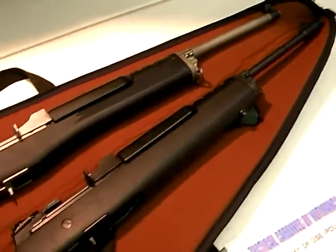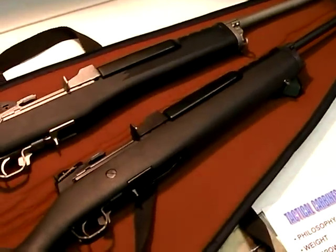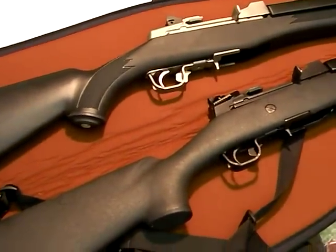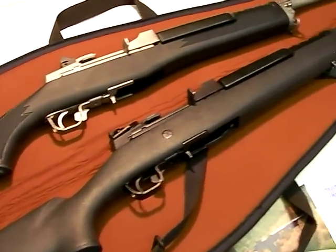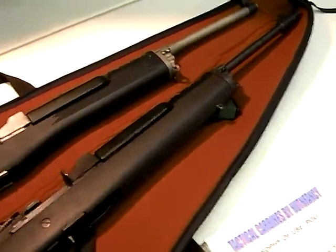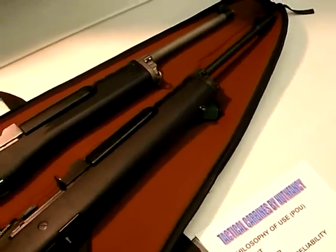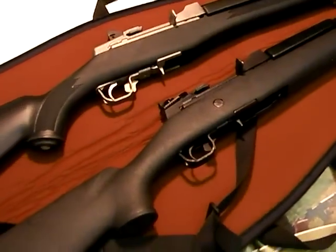Now, let's talk about how that weight compares against an AR-15. Okay, generally it's lighter. An AR-15, if it has an M4 profile barrel, maybe a heavier barrel, is not going to be super light. It's going to be around 7 3/4 pounds, generally speaking. Now, if you go crazy and start outfitting like a free-floated front fore end on it, a bunch of accessories, your AR-15 is going to easily weigh over 10 pounds. Okay, so just be advised. If you take them in their most basic forms, the Mini-14 is lighter.